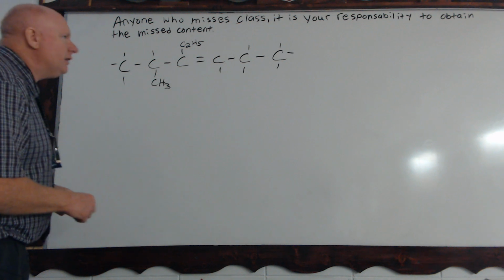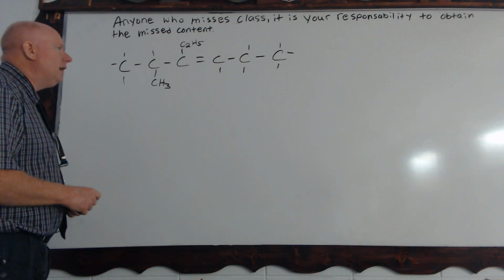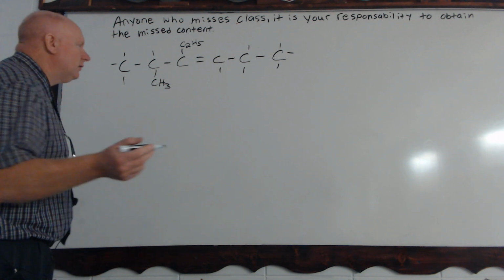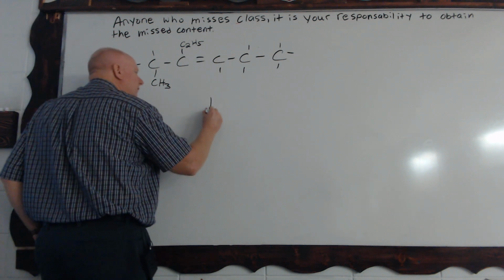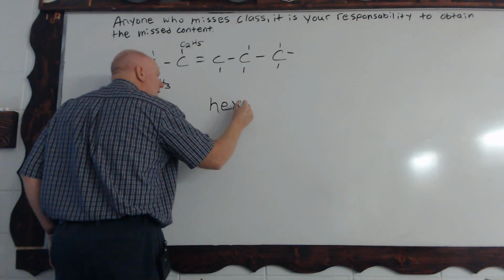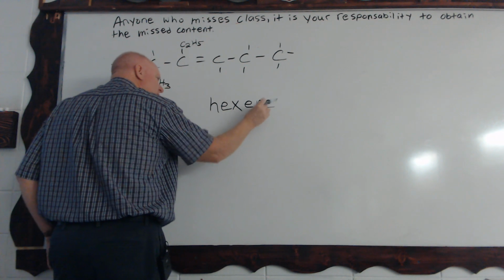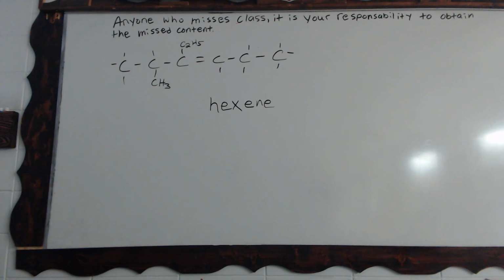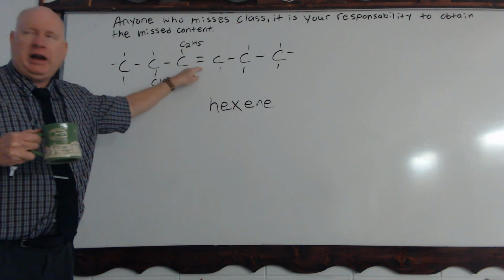Okay, so we say that nothing's changed. Your parent chain has a prefix of what? Okay, so it's got 6 carbons. So then now we know our organic family, and of course once we write that, we know that somewhere there's got to be a double bond. Okay, and with that, the double bond is what takes the priority as far as where these derivatives are located. Since this is our organic family, that has to have the lowest number.